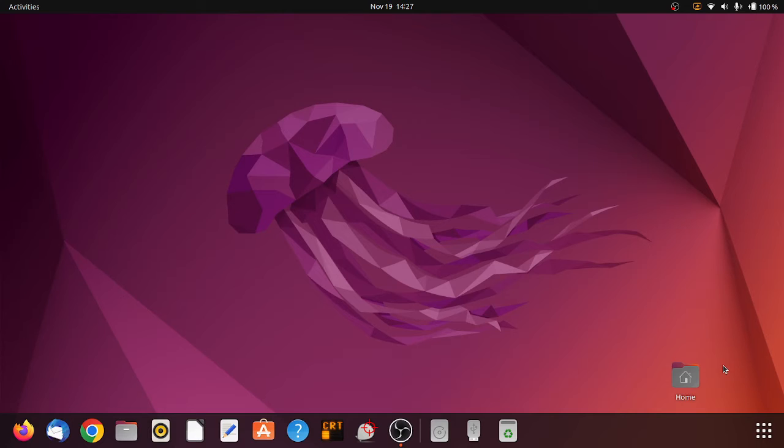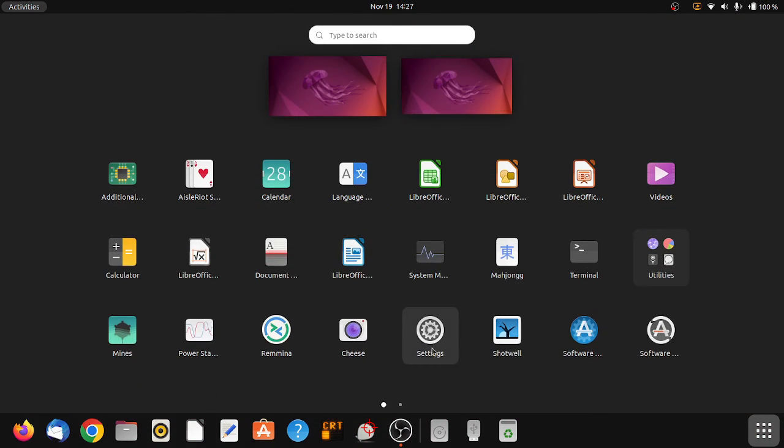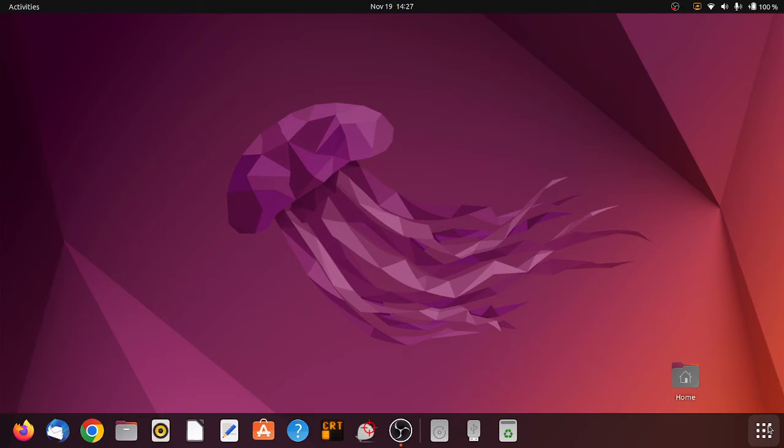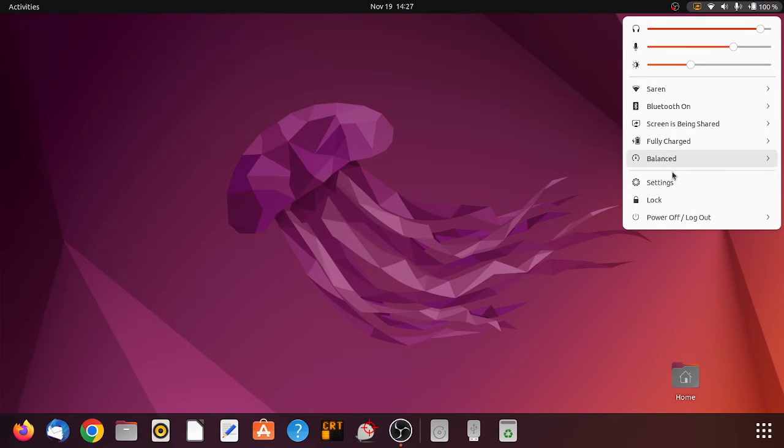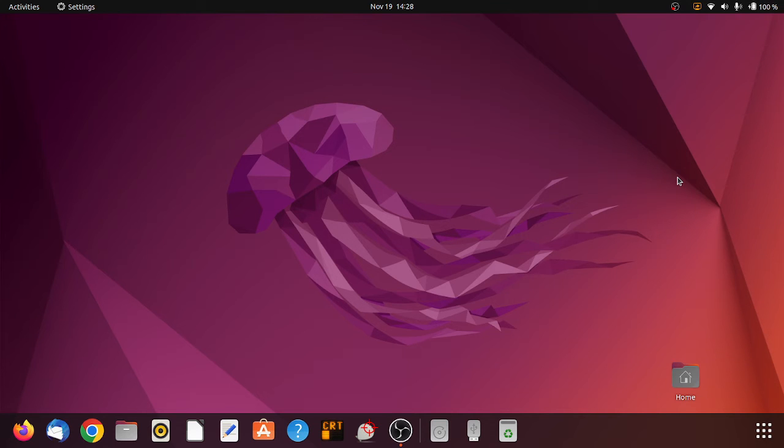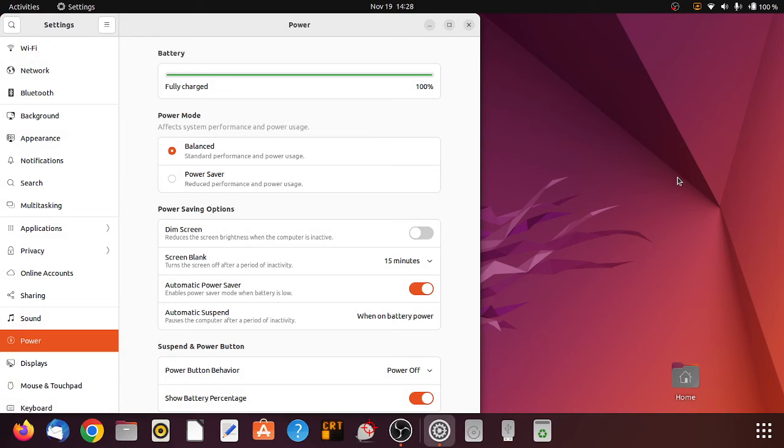You can also get to settings using that little grid thing, show applications, and it is available here in the default stuff. So you can access settings here as well. I know up here is another way, this top right bar. You click on that, and you can click on settings, and it'll open it right up. Is there another easier way than that? No, that was the easy way.